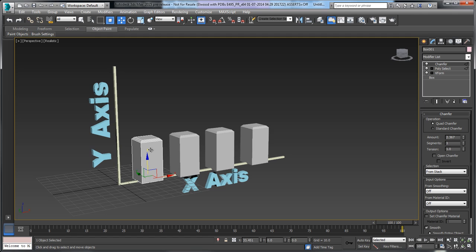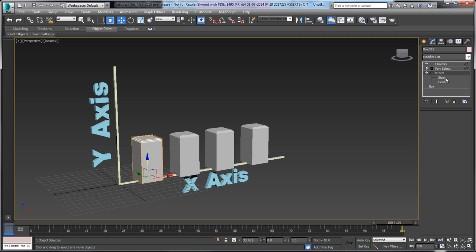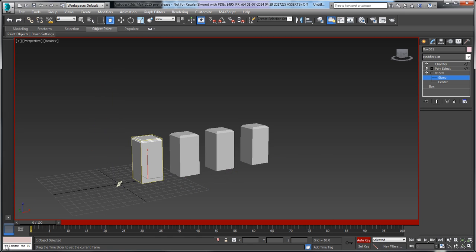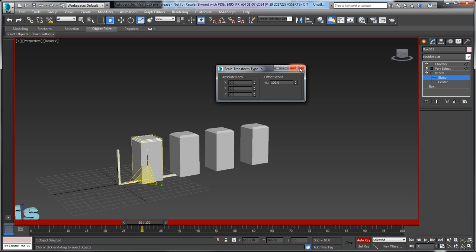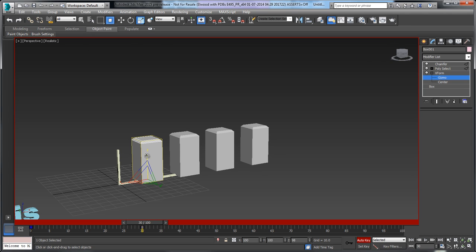Not the tricky part, but that's the important part, is we added the Xform modifier, and that's because we want to animate the gizmo, so we're not changing anything else in the bar. So I'm going to go here and say auto key, and I'll say at frame maybe 30, I want that to be full scale. So I'm going to record the scaling of this for the gizmo. And so I'm going to record that something like this, and then go to 0. And we're going to scale it to 0.